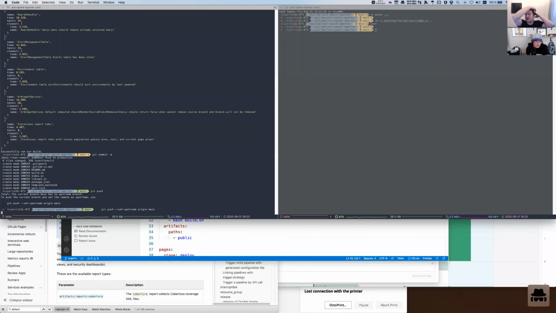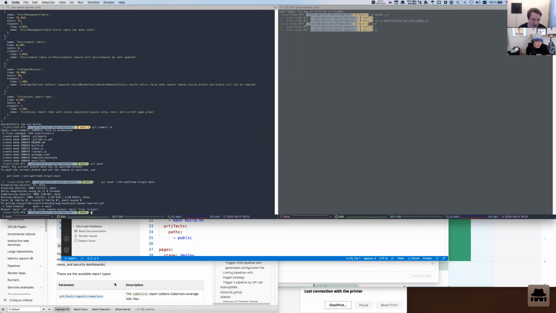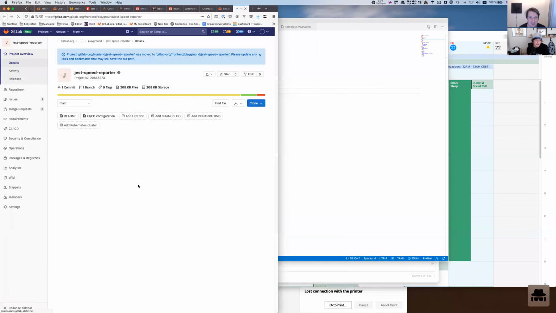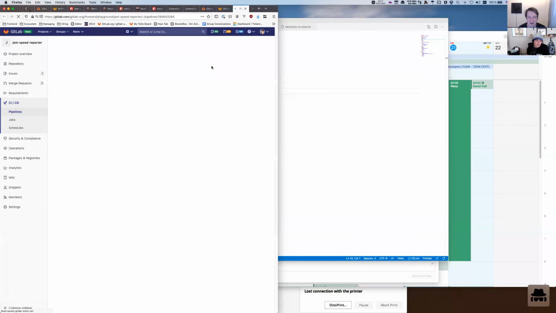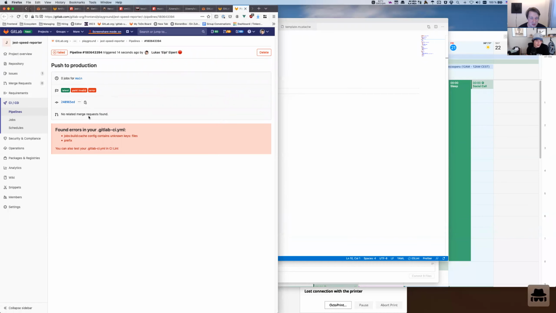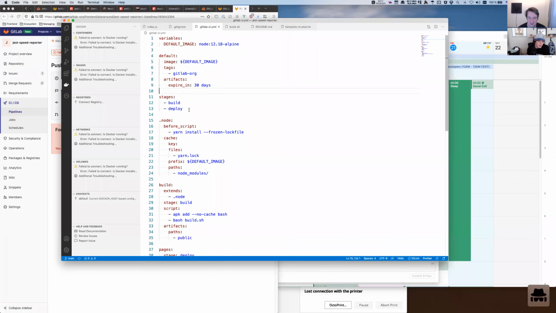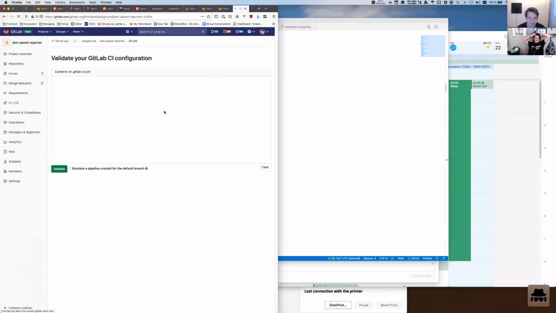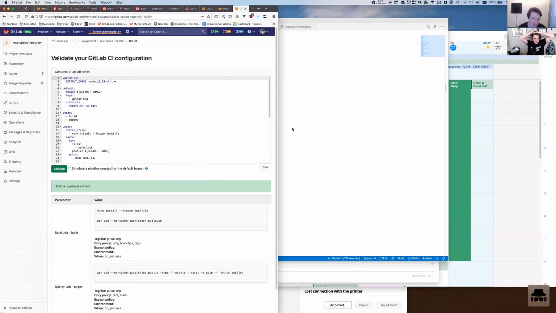Now we have a properly named default branch as well. All right, so it should deploy pages, right? Like Jest speed reporter. We already should. Oh yes, pipeline is failing. That's good. Oh no, unknown key files? Jobs build cache config. Ah, yes, this is not indented properly. This is, by the way, one of the most annoying things. Yeah, now it's valid.